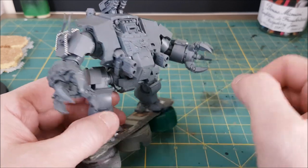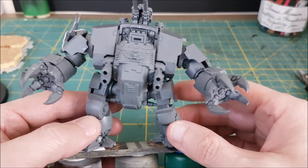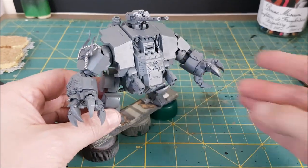As you can see, I did make a small modification by adding a demon skull and some necklace chain to the shoulder armor of the right arm.